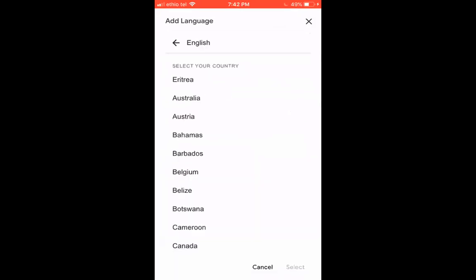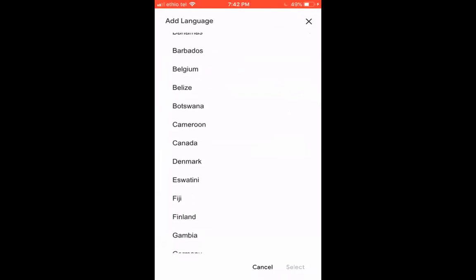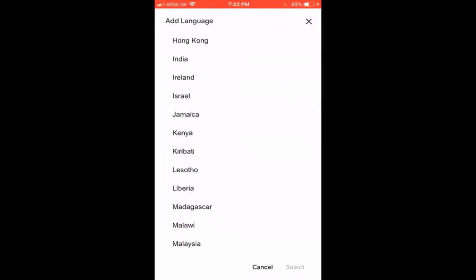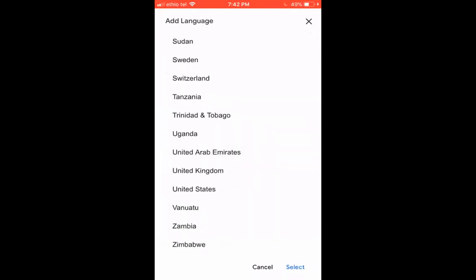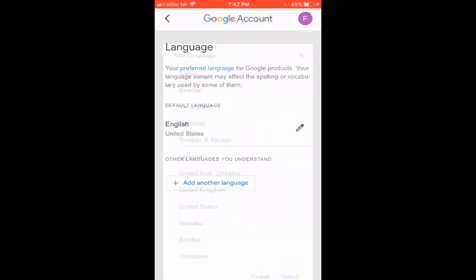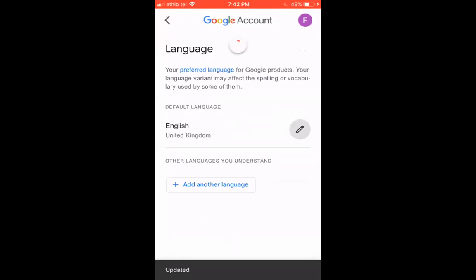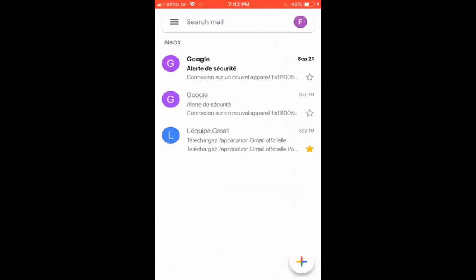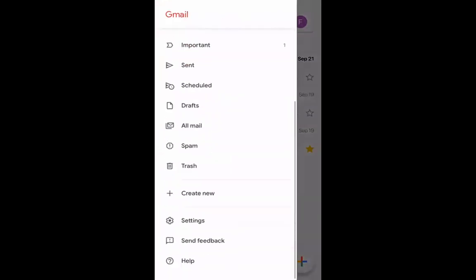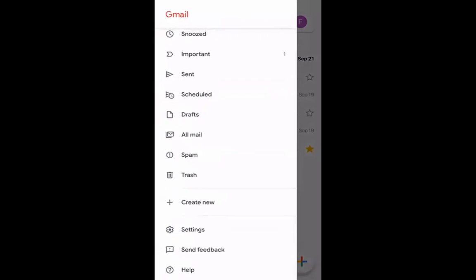And then it's going to say what type of English you'd like. Again, you can scroll down to the UK and hit select. And then it gives you English from UK. And as it's loading, where you see it circling, once it's finished circling, that means it's all saved. Then you can go back into your email and it will be in English all along here. Okay, so that is how you can do it on your phone.